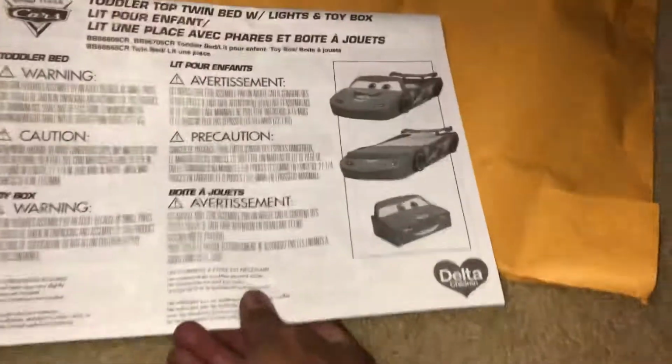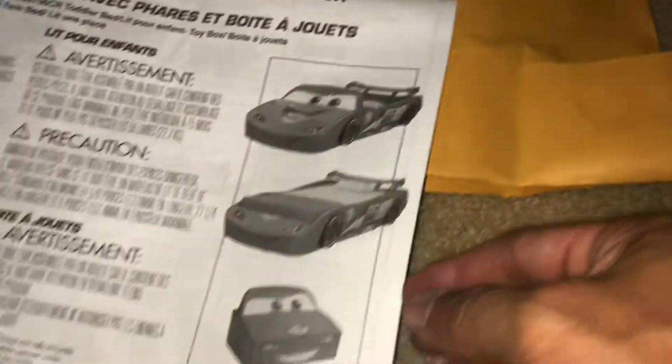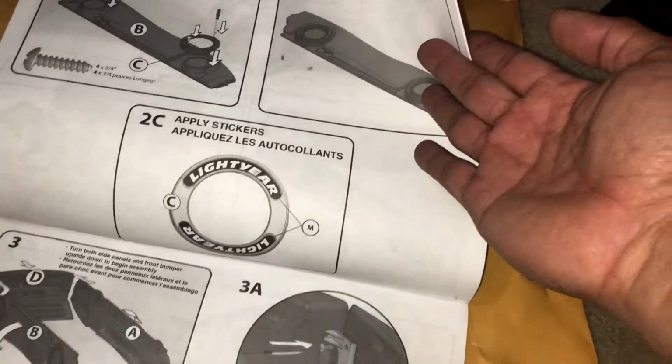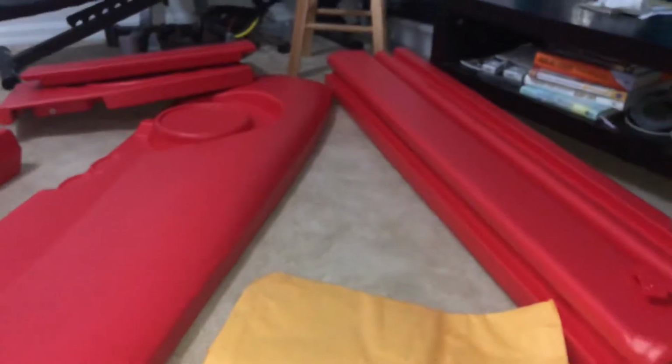Okay, these are all the stickers, or the decals, and this is also the instruction book right here. As it says, piece by piece you're going to assemble it, all the hardware, and all this is decal right here. And that's the lights right there, and this thing is for the lights. This is the World Grand Prix right there. I'm going to assemble it first before I put the stickers on last. You should assemble all these parts first before you put on the stickers. That's the last thing you need to do. Okay.